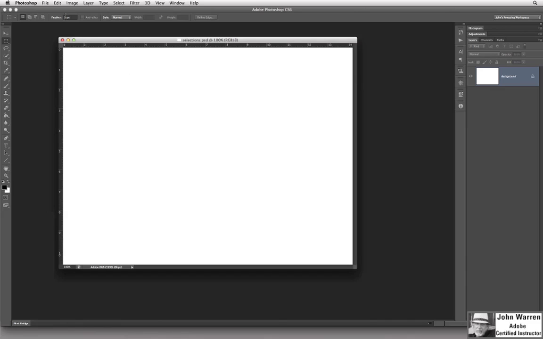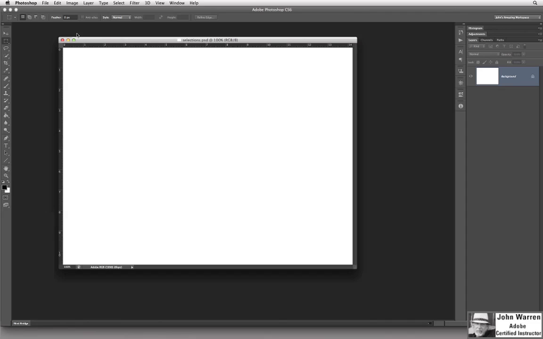Now, the next thing over here is the feather value. What I do is leave this at either 0 or a very, very small amount, because this is what's known as a sticky value, which means it stays there until you physically change it.